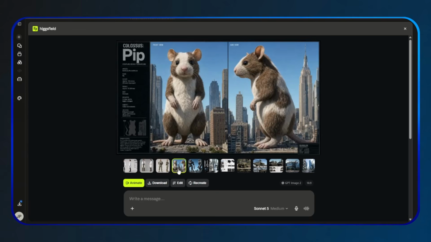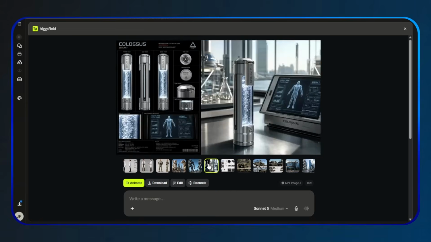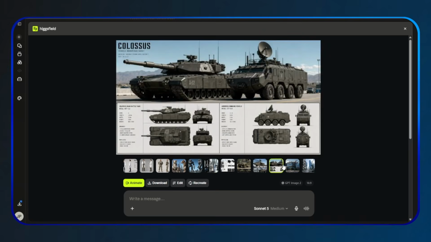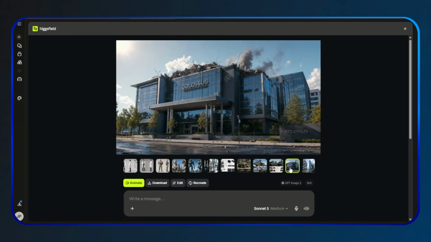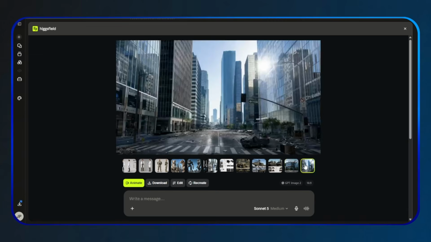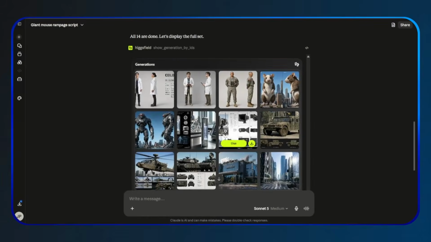Character sheets, key props, vehicles, locations, and a full design for the giant mouse, all generated together in a single step. Instead of creating each of these one at a time and hoping they match later, this locks in visual consistency from the very first frame. It's a huge time saver, and it means everything downstream in this project already has a reference to stay true to. Now that every asset was ready, the only thing left was to actually generate the film.